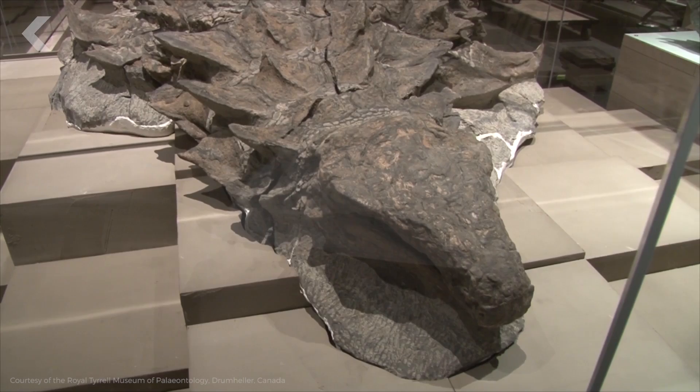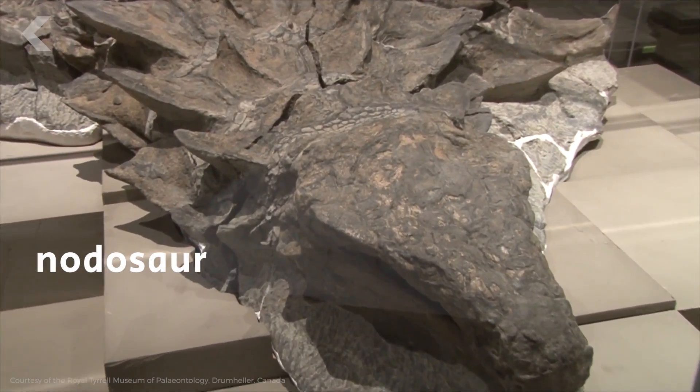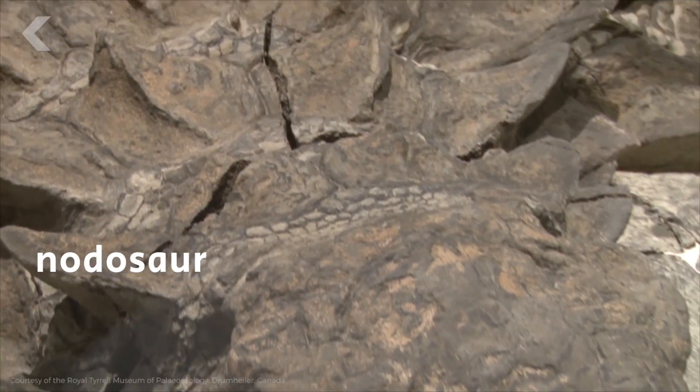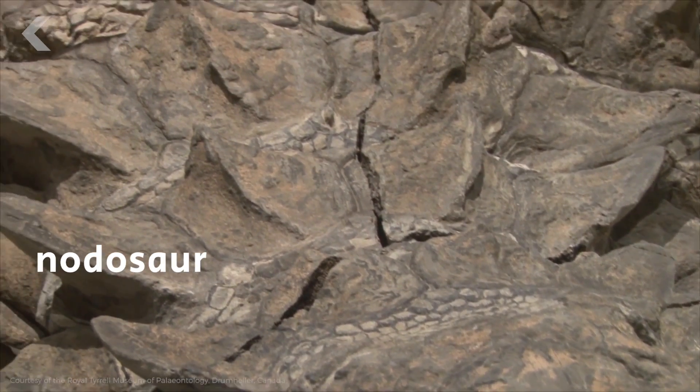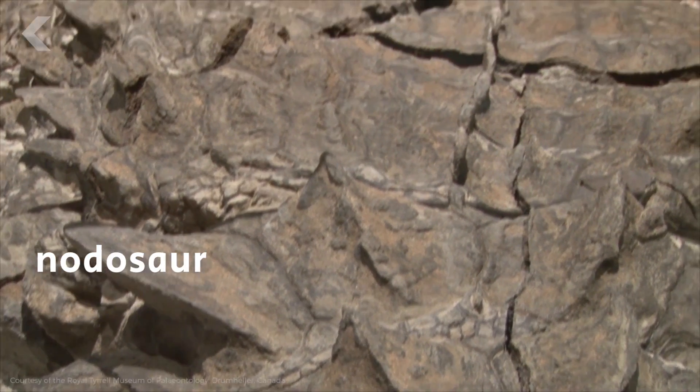Ultimately, and for much of our depictive history of these animals, we've sort of been winging it, using data that's available at the time. But everything may change soon. In May 2017, a beautifully preserved fossilized nodosaur was revealed, found in a Canadian mine. It was basically mummified. This dinosaur is gorgeous — we got the hookup on these pics from the Royal Tyrrell Museum in Canada. Have you noticed there's still no color, though? It just looks like stone. But they scanned the skin and found the presence of reddish pigments. Red-ish! It's not much, but it's a start.